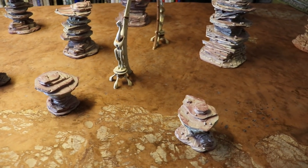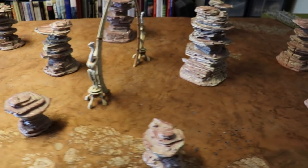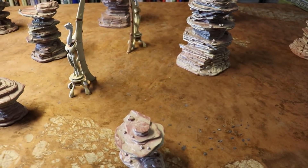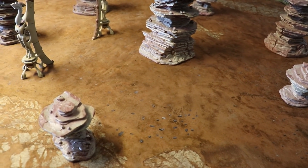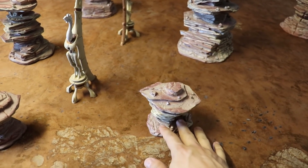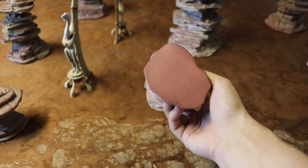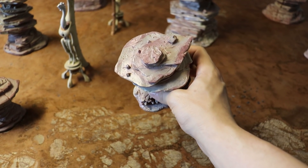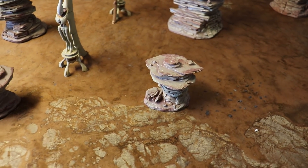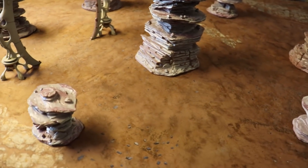These are the Desert Rocks terrain set that came with the desert mat — all pre-painted, the full set so you get all the spires you could want. They came expertly packaged, totally encased in polystyrene, so absolutely no damage. It took ages to get them out actually. You don't have to worry about shipping damage. They're solid resin pieces — sprayed with a dark fleshy tone first and then what looks like a champagne color on top.